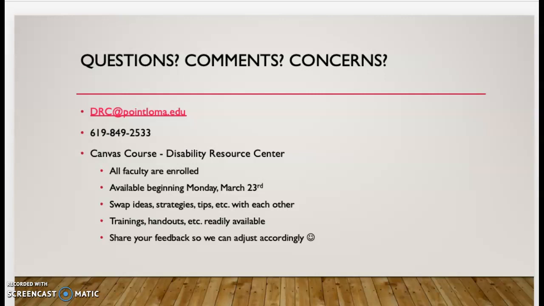So far, I definitely want this to eventually grow into an area where faculty are sharing ideas and strategies on how to not only accommodate students in general, but if you have tips and strategies on how to accommodate students on the spectrum and things to consider if you have a student with a vision impairment, this will be a great place to dump all of that information in as well.